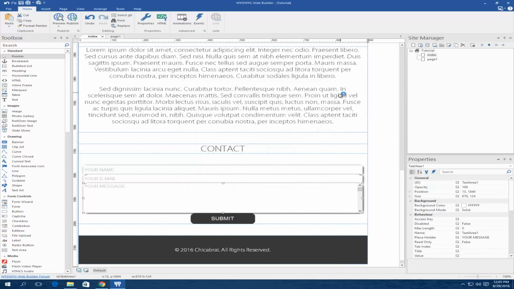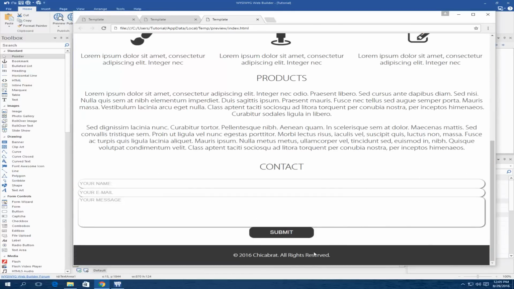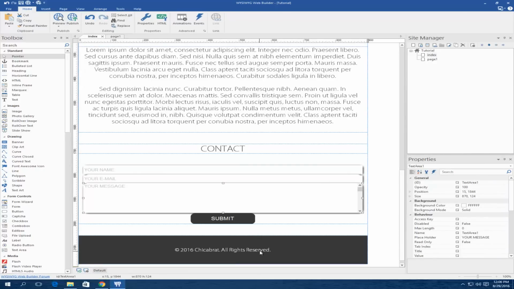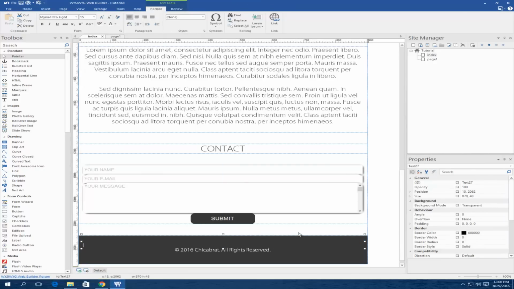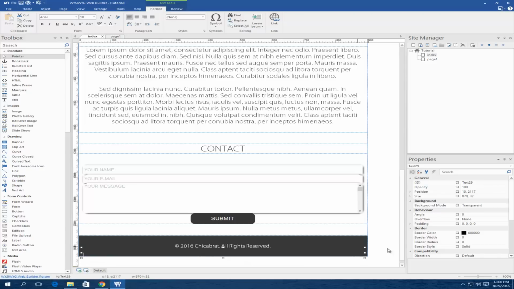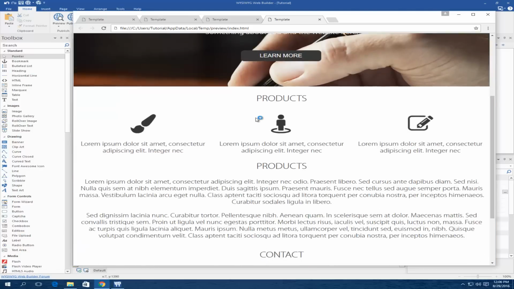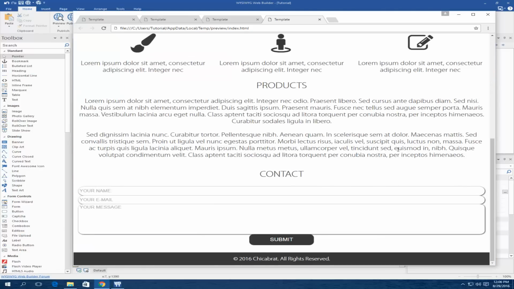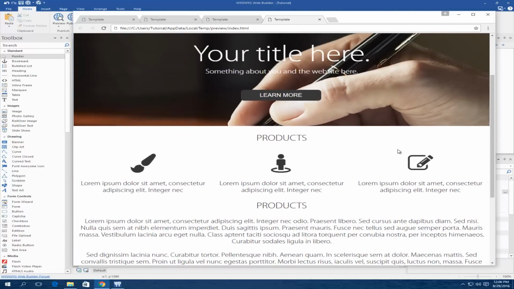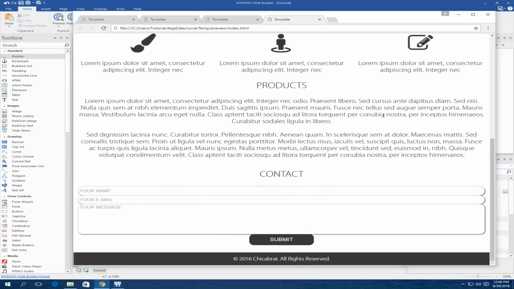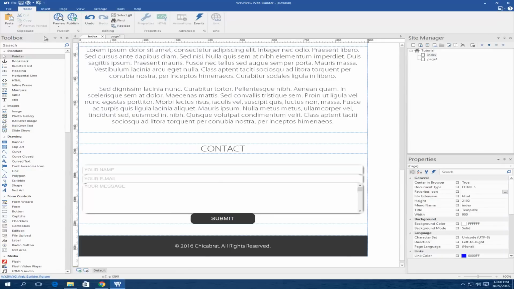Okay, now let's check to see if this is fine. You can leave it as it is. It looks fine, but I want to decrease the height of this footer, and I just edit these text fields like this. Okay, I'm going to leave it as it is. Now, we created this website, and I'm going to save it by clicking on this icon here.